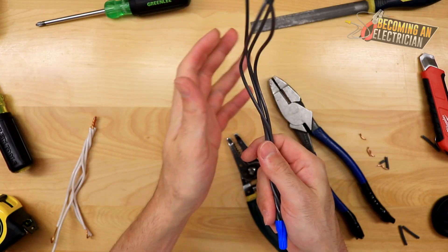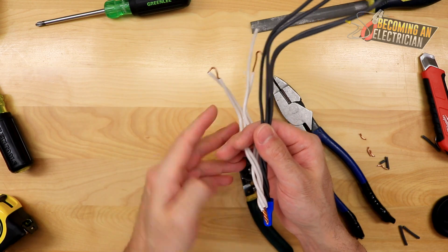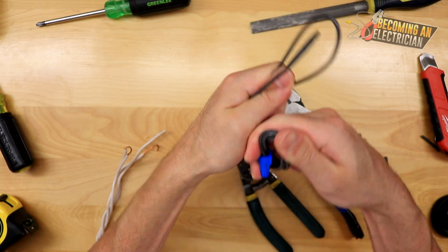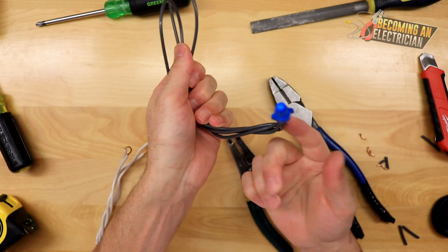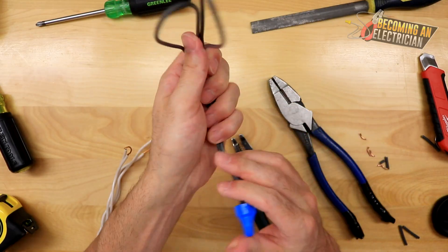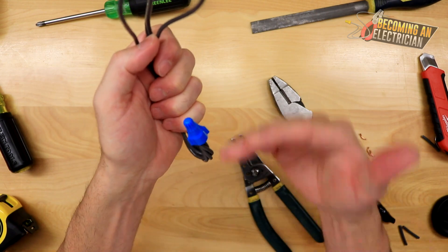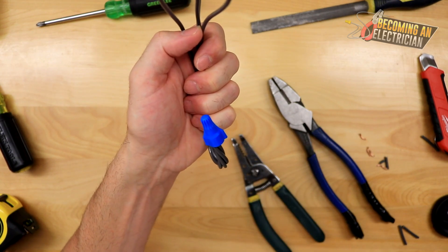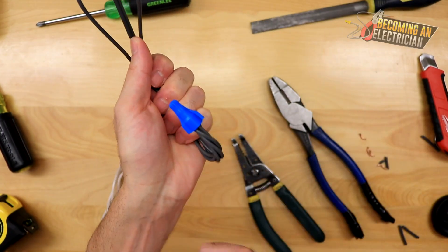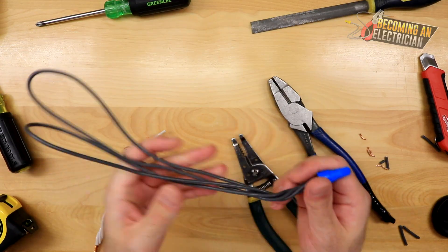When you're in the finishing or rough-in stage, prepare for finishing: put the bond wire on the left, neutral or white in the middle, hot on the right, then fold your wires accordingly. Some journeymen like to have their morettes facing up because they can become loose. Make sure when it's in the box it's pushed in pretty deep — drywallers cutting with their router bits will nick your wires if they're not far enough back. That's why we always leave service loops and push wires to the back of the box.